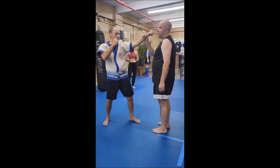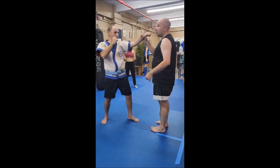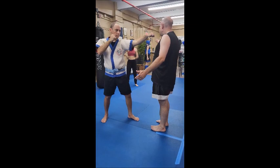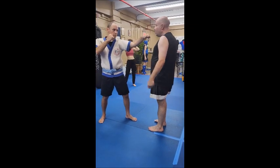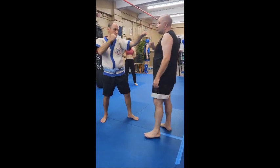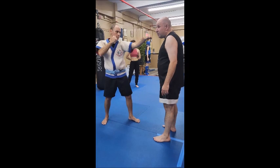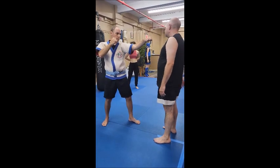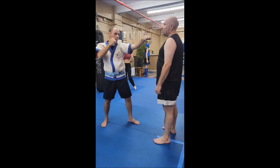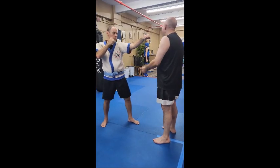Obviously, in real life people aren't standing there like this, but it's a fine motor skill. We can't do it with speed until we've done it slow. You start off slow so that you see what you're doing. If you try to do this at full speed, it has no real punch — you wouldn't learn the skills. I don't expect you to be in a real fight right now. When you put this on the internet, there's always somebody that says that would never work unless the guy was standing there. Well, if he was going fast, I'd have to go fast — but if I go fast, you can't see it.